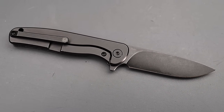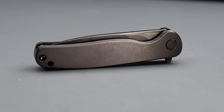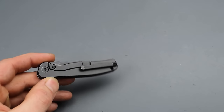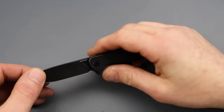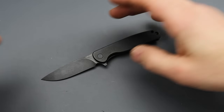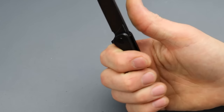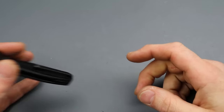It does not have any milling, but that doesn't matter because it's so, so damn light already. The name, though — Mini Labrador. I understand why they called it that because they have the Labrador and this is just the smaller version, but there's no such thing as a Mini Labrador. I mean, there's a Labradoodle. Anyways, cool little knife. Personally for me, it's a little small and not something I would carry, but Caro would love it — it'd be right up her alley.